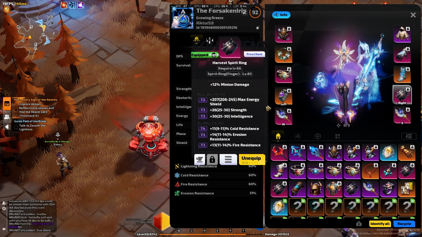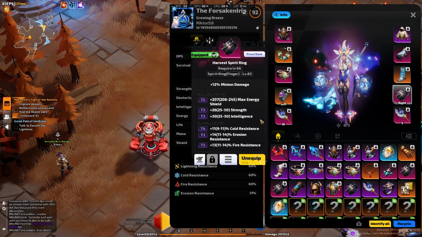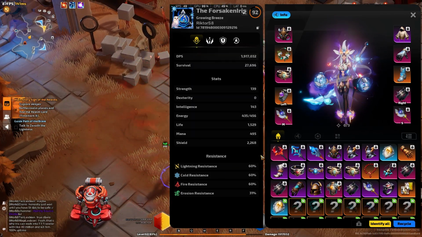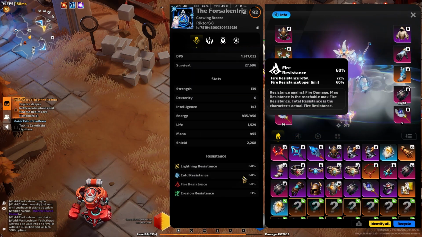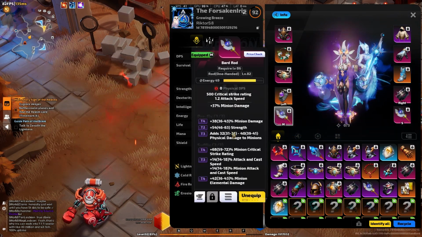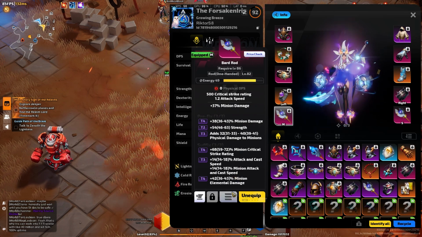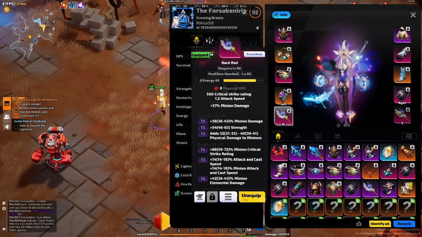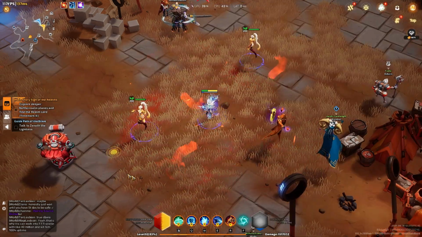These ones scale with both strength and intelligence, so getting both here is good because it's a multiplicative value. And then some resistance everywhere. As you can see, I'm capped on resistance. Even without the preserver, I'm capped on resistance. And then here, the usual, right? Minion attack and cast speed, minion crit rating, minion elemental damage in both, and either strength or intelligence, whatever you get, should be more than fine.